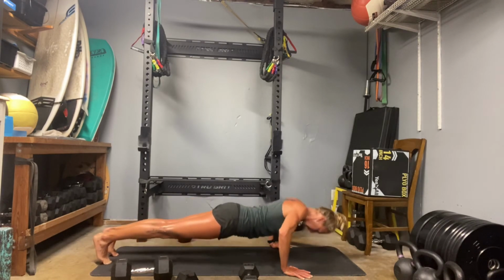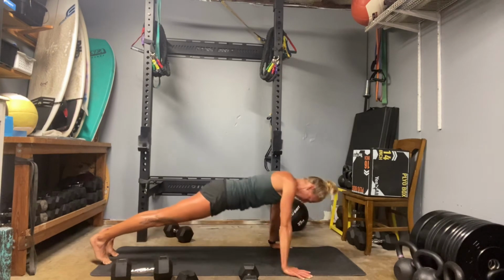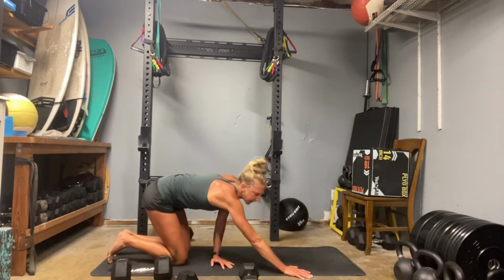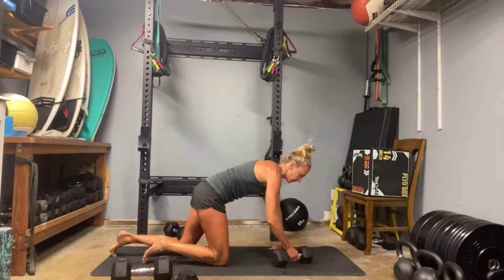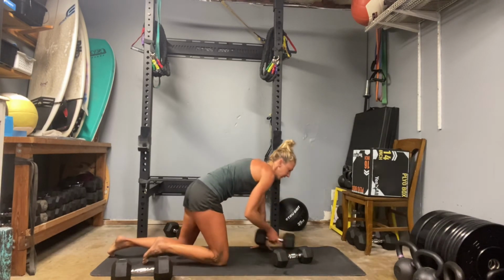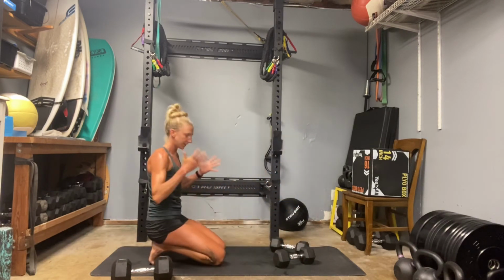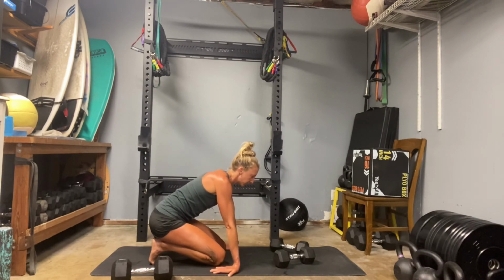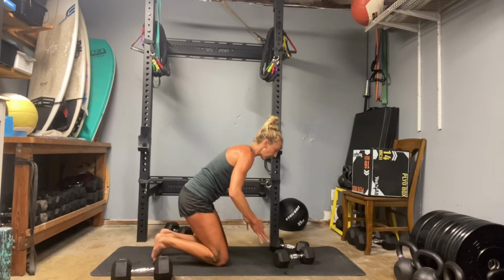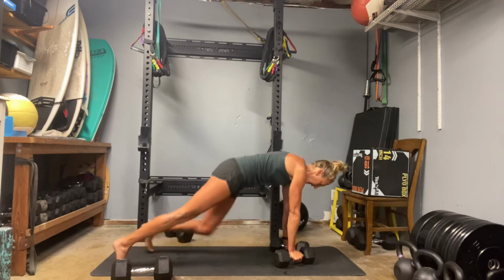3, push the ground away. 5. All right. Renegade Rows. So I can feel my hands, but it feels good. I feel like they're staying strong, but I can tell they're working along with chest, along with back. But just be aware and keep things healthy. If you need to adjust, then adjust.